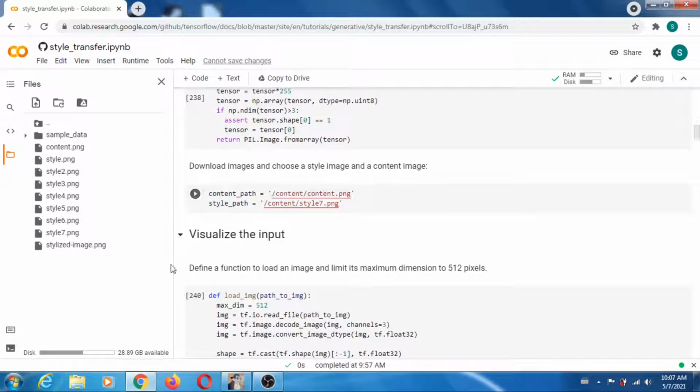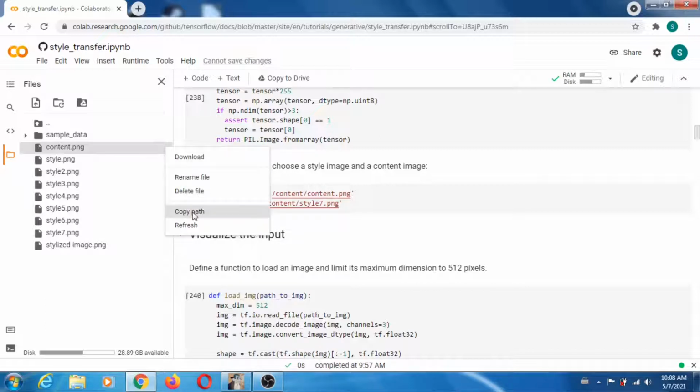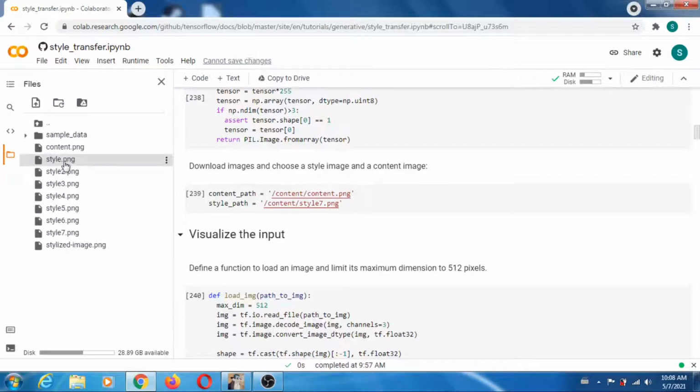All you have to do is upload your image and put the path. To get the proper path, you click here, say copy path, and then you go here and do Ctrl V. Same for the style. I did each style. Here I just finished style 7.